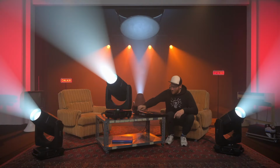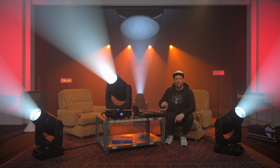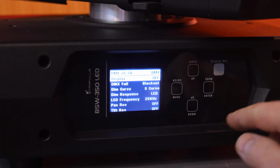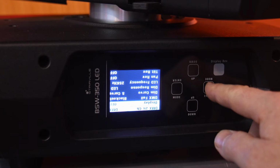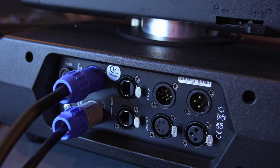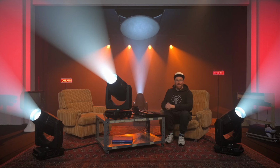On the front side, there's a 2.4 inch color display to set up some functions in the menu. And here are some touch buttons, and one button is to flip quick the display. And on the back side, power twist in out, Artnet in out, DMX 3-pin and 5-pin in and out.